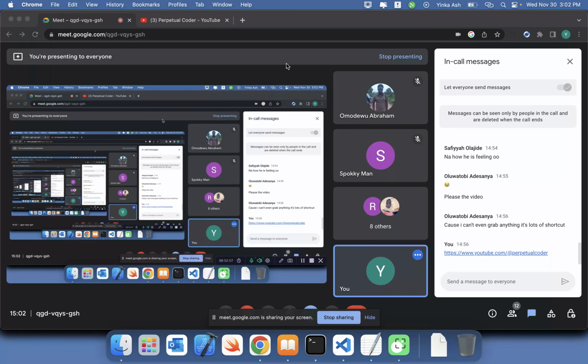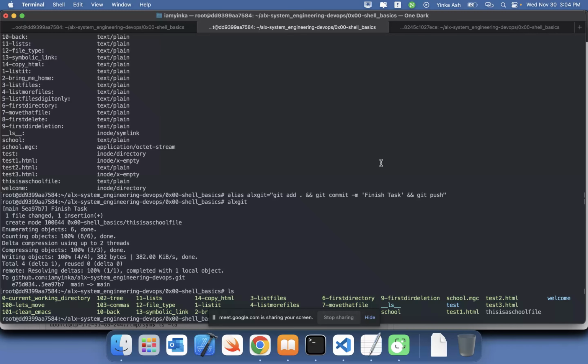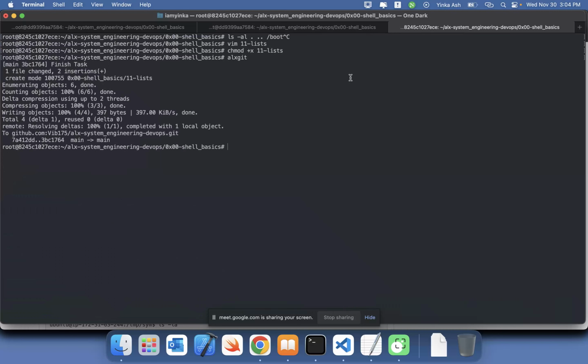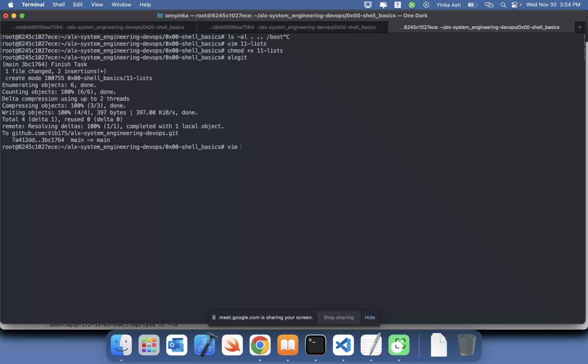Um, so let's see. Back to the project. So this is file type. Okay, so I'm back here. And now we want to create this thing, which is vim 12 file type.